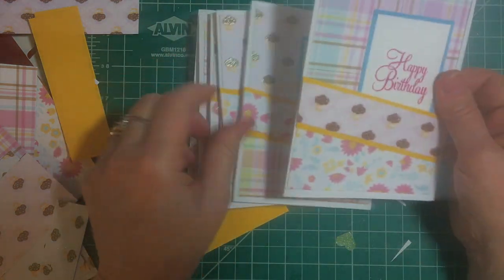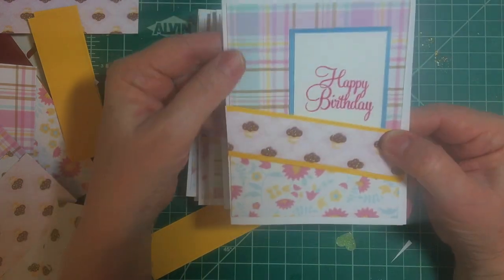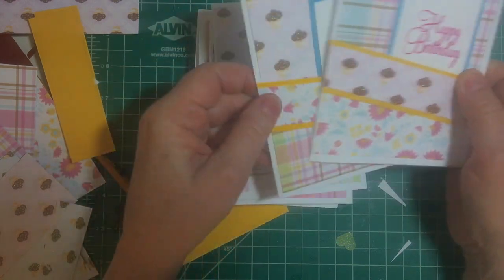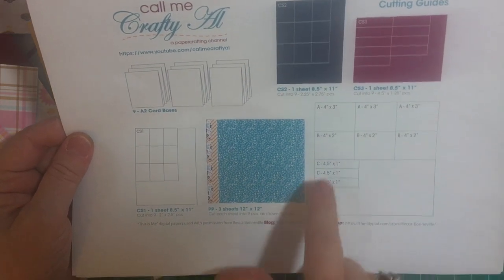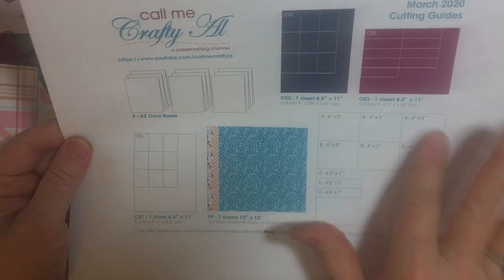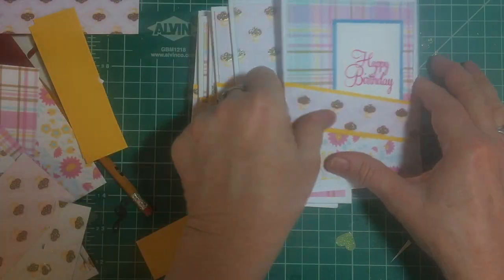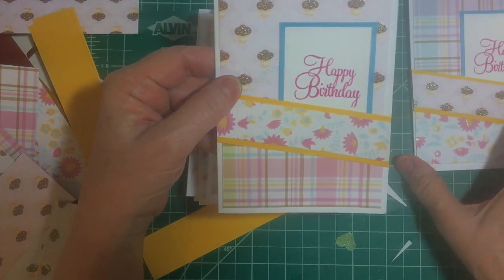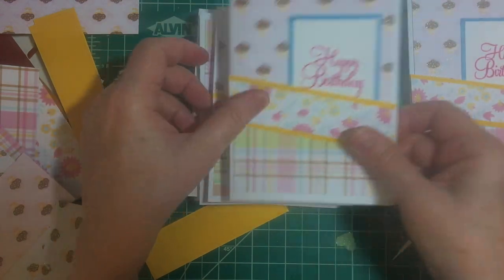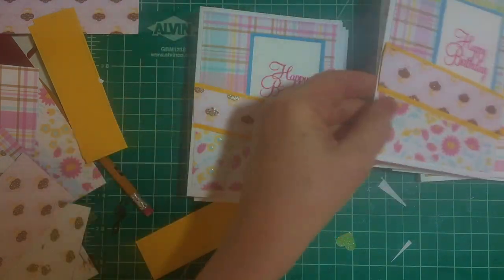Here are my cards. As she asked us to do, we mixed and matched the different pieces. The cutting guide is on the back as usual, and again I did not read — it's three 4x3s and three 4x2s. On one piece I made like six 4x3s, so I had to cut those down. I used my happy birthday stamp that I've had for a while — I thought it worked well — and I went ahead and added some Nouveau Drops like I usually do, with all the different mixing and matching.